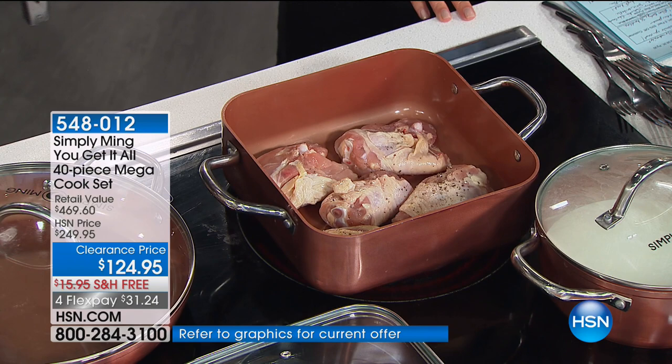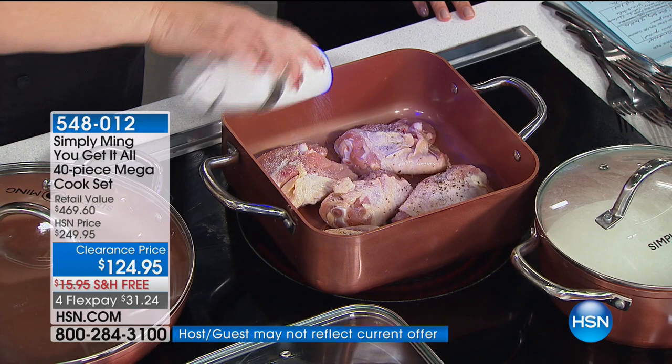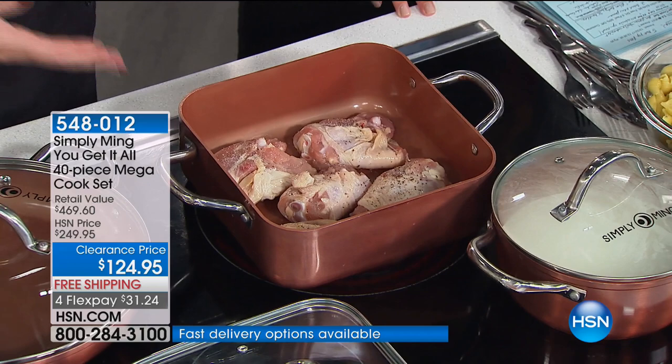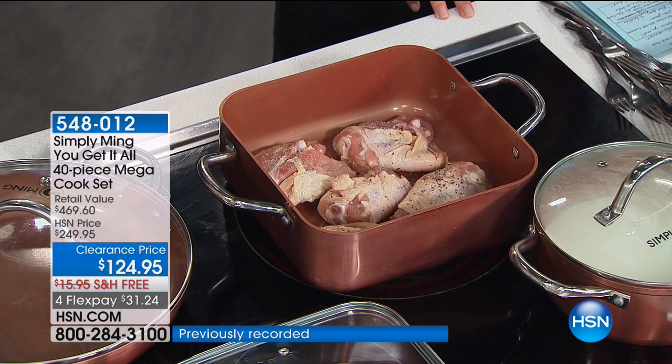Right now I'm starting my chicken and yellow rice — I've got my chicken browning. You didn't see me put any oil in there — it's just the chicken. You don't need to add fats and oils just in order to make it cook properly. I can put it directly into a warm pan and start going. I love that because a lot of us are going to have New Year's resolutions: cooking healthier, cooking more meals at home, getting everybody together for family meals.